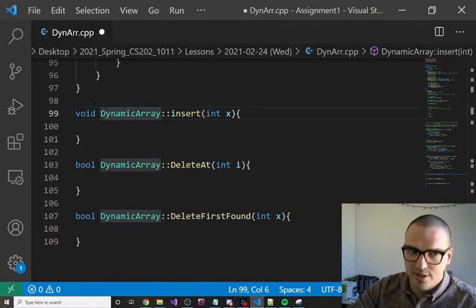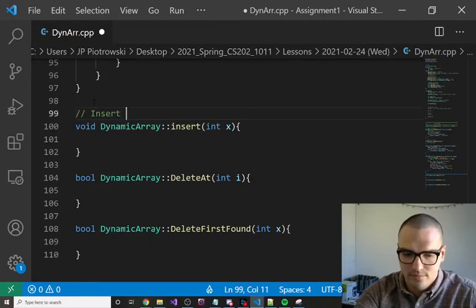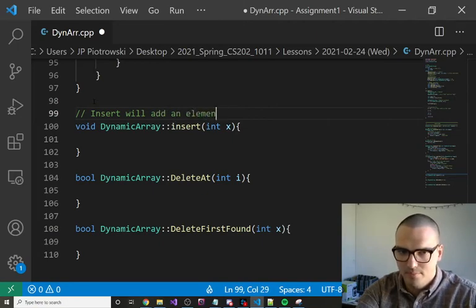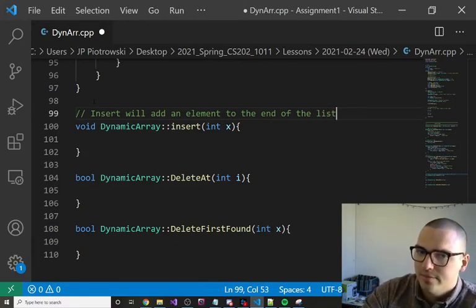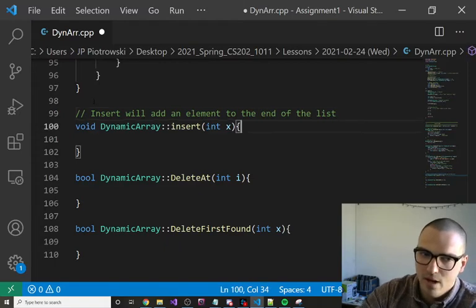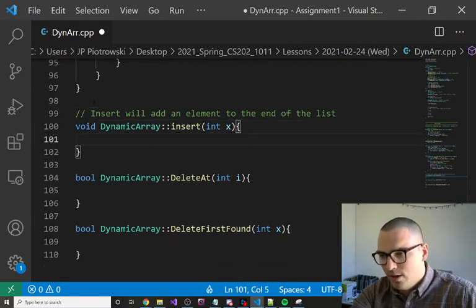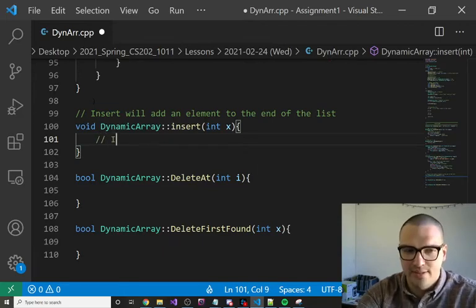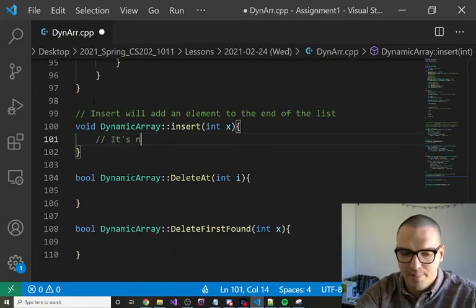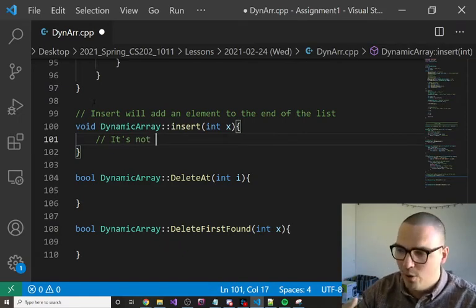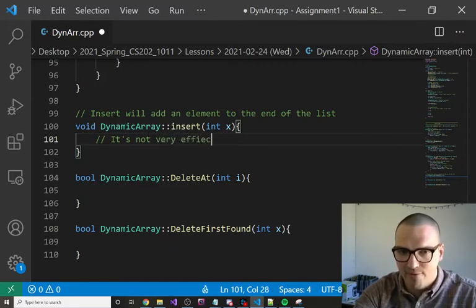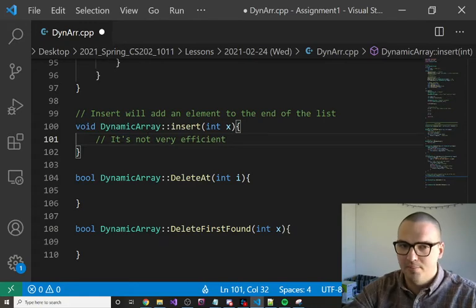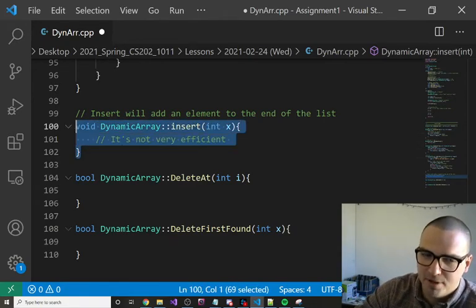And so what's this insert function going to do? It's going to be like push back, right? Now this insert is a little more involved than normal. In addition to it, it's not very efficient. So I'm just going to say this. And I'm going to ask you guys if any of you have any ideas on how we could make it more efficient. And you're welcome to say so whenever as I'm typing it up. So just keep this in mind, that this insert that I'm about to type is not very efficient, but it works.